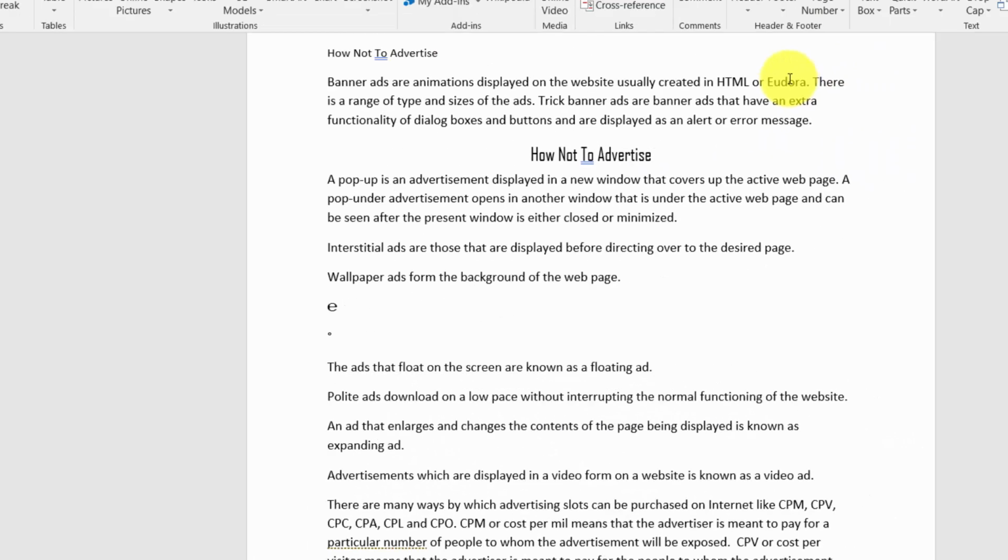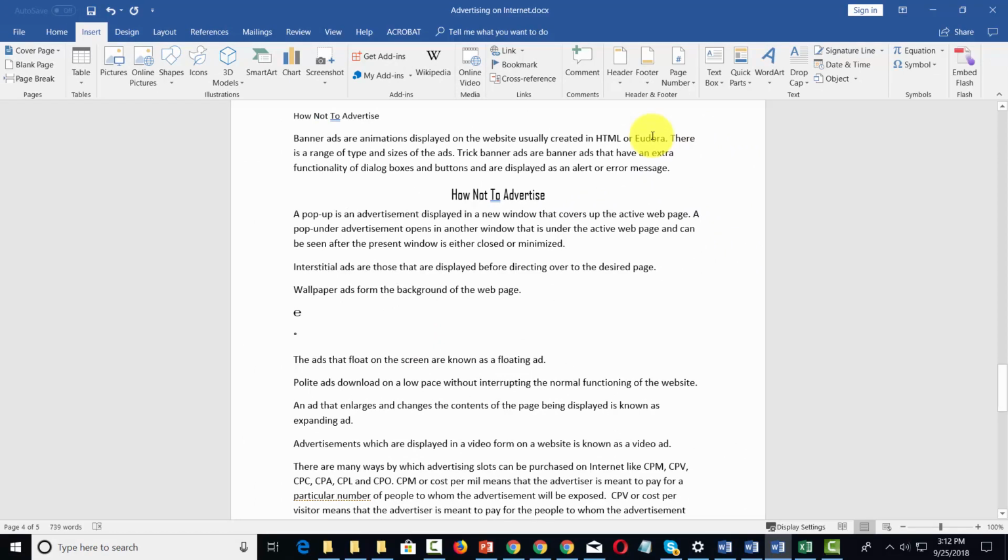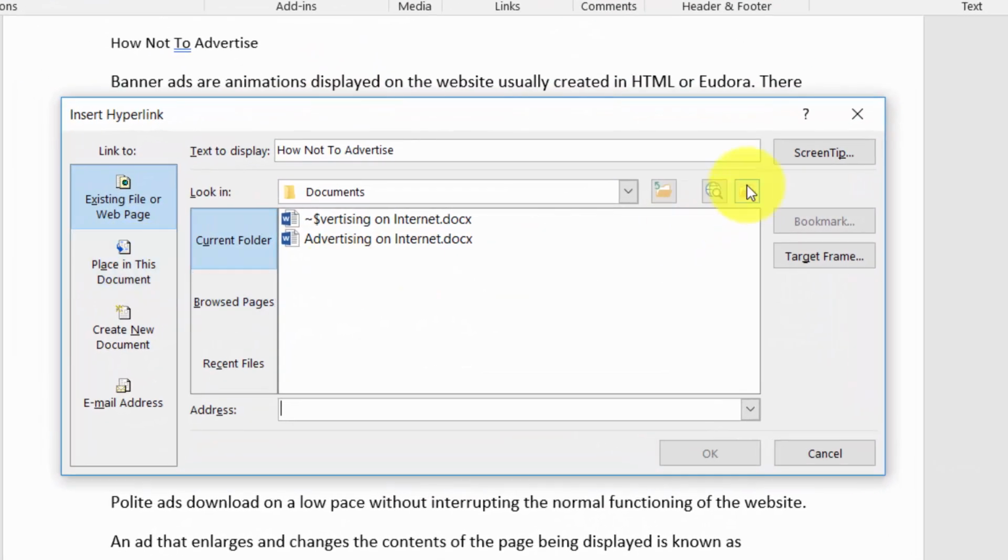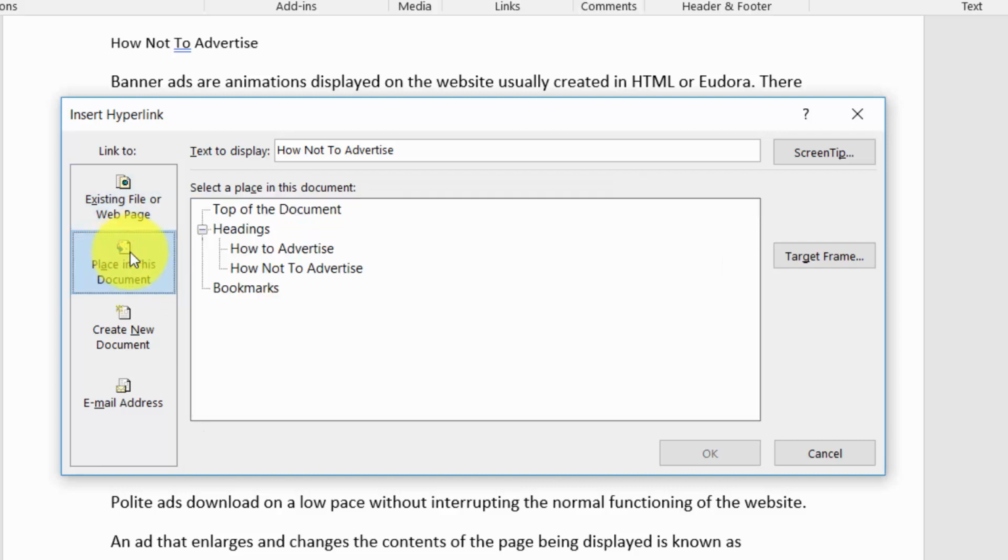Now before this video closes, it's important to note that we can also create references by link using just the link command. For example, if we wanted to highlight this area of the text and make it clickable and create a hyperlink, we'll get this menu. We're going to click place in this document, and then find the area where we want the link.